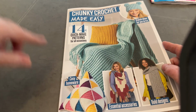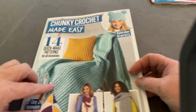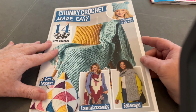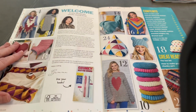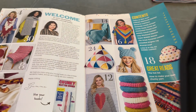So, yeah, why you'd have a cushion shaped like a jubbly, I have no idea, but I quite like this hat, and I like this here blanket, and I like that as well. So, straight away, we're on to a bit of a winner with these, because they're not row after row of boring stitches. So I'm quite happy with what I'm seeing so far. If you can hear that, it's pouring down with rain.